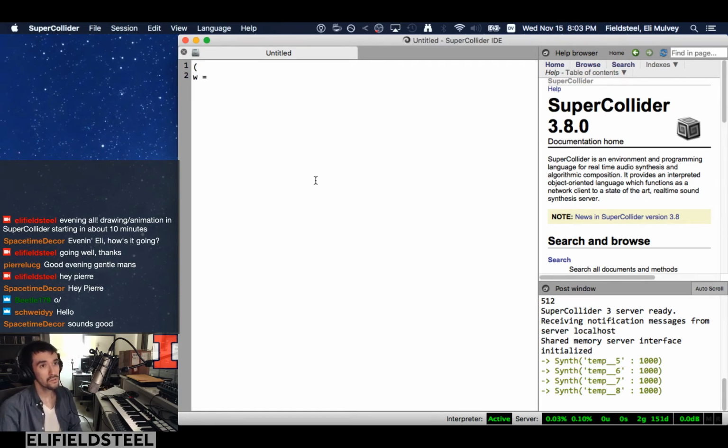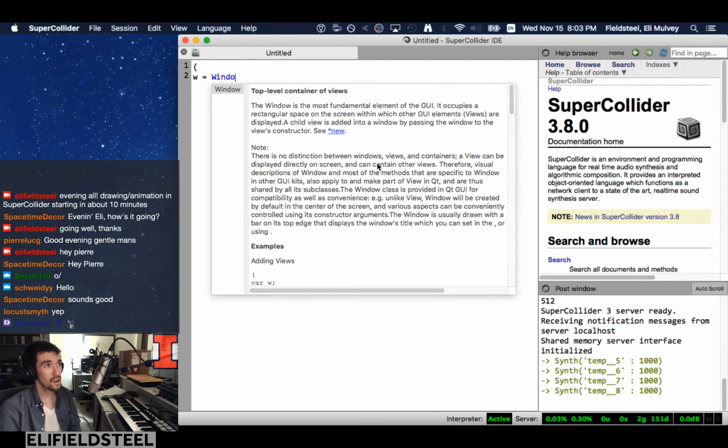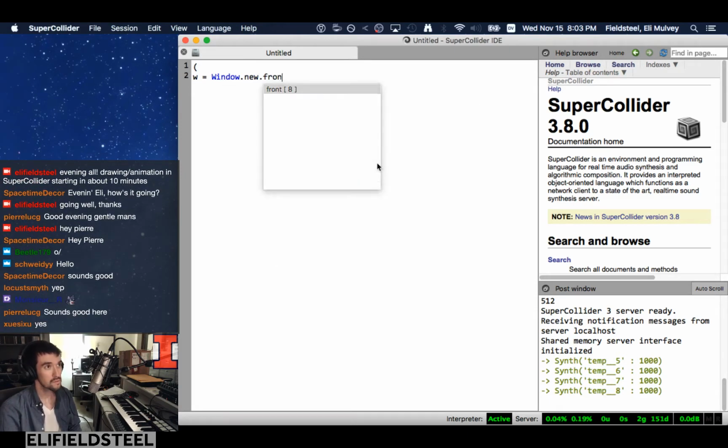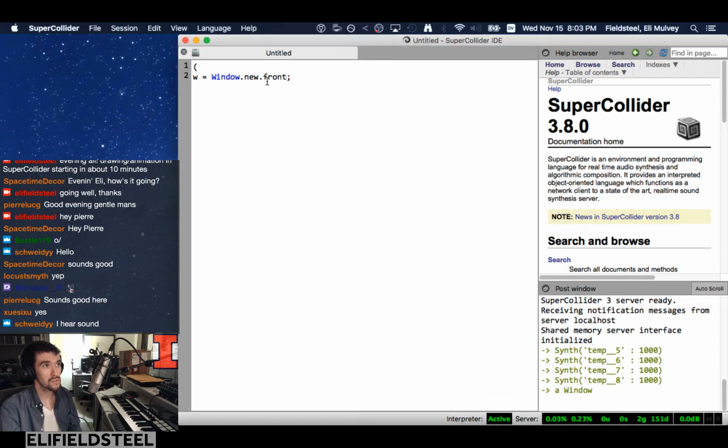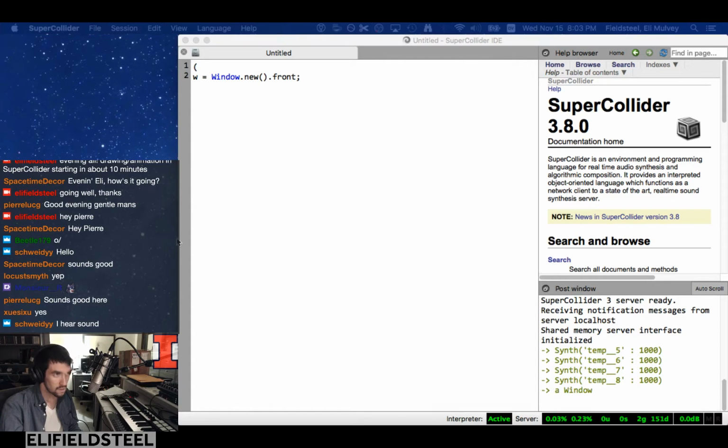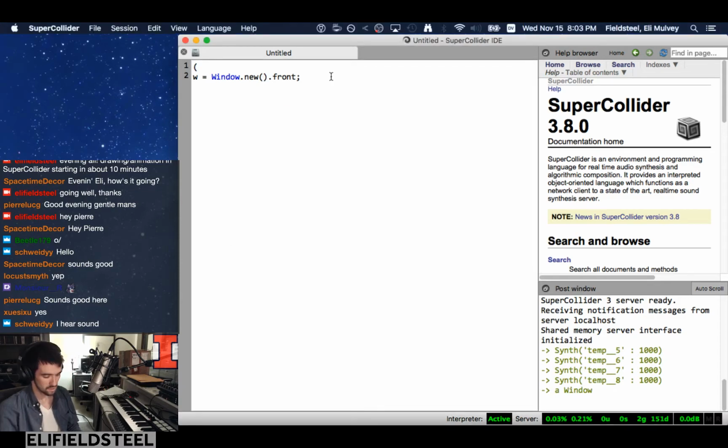Okay, so we are going to start with a new window. And of course, it shows up down here. So I'm going to change the bounds so that it shows up on my other display. We'll call this window draw.